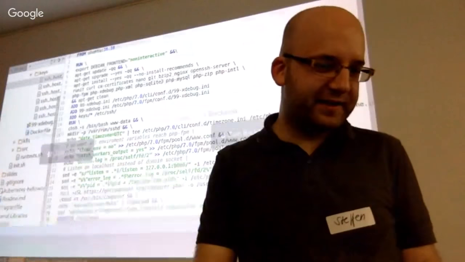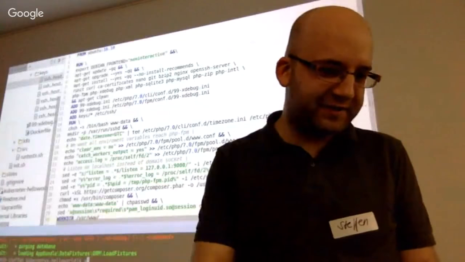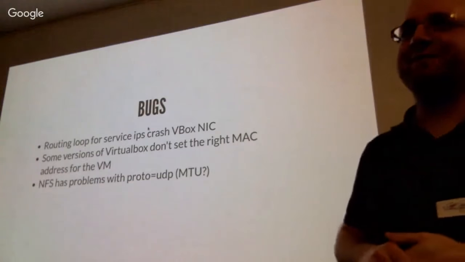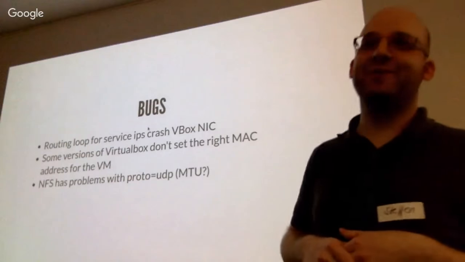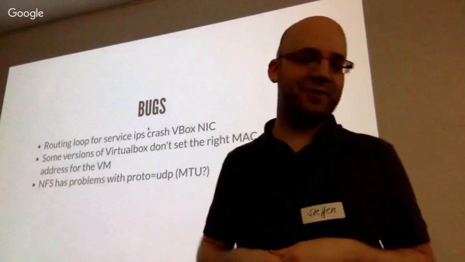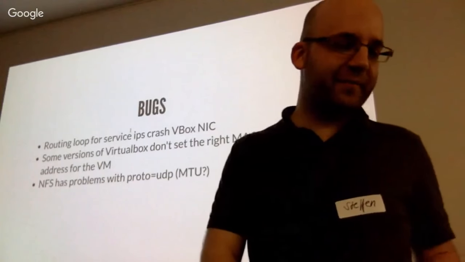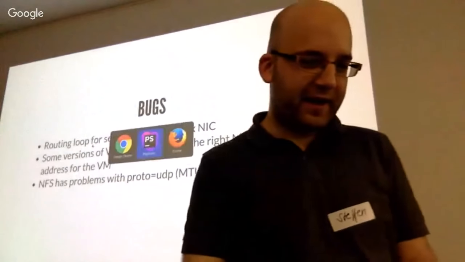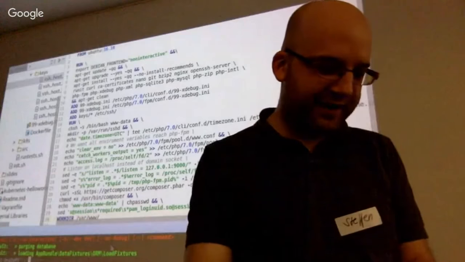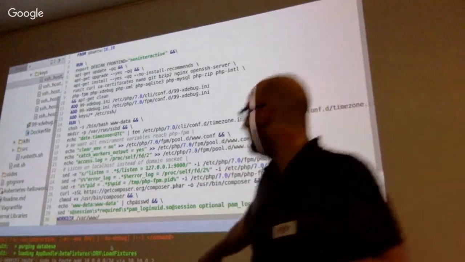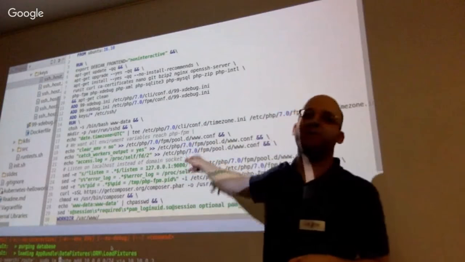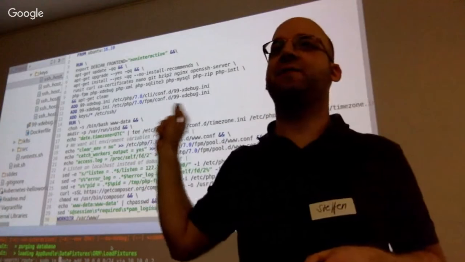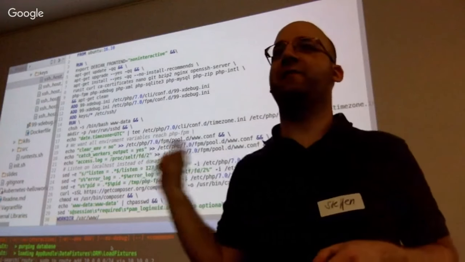Another thing is that what was really hard to get right was this machine. There were some interesting bugs we found, which took a lot of weeks to find because they're hard to reproduce. For example, there's one thing you need to configure in your host system if you want to use this box, and that is that you need to add this route to your system, so your system knows how to go to the service IPs, the cluster IPs of the services. It's the only thing you need to add on your system.